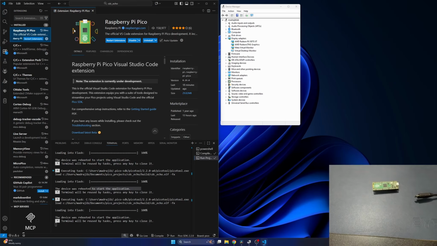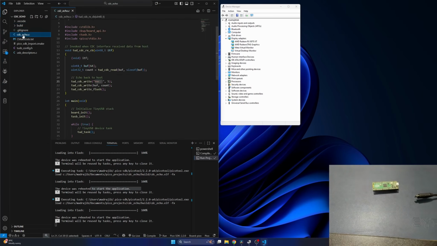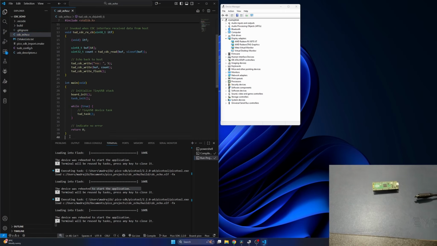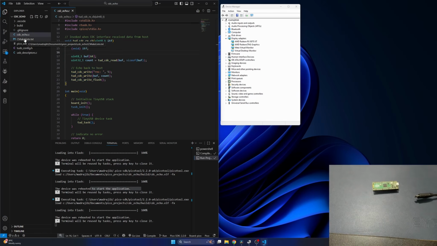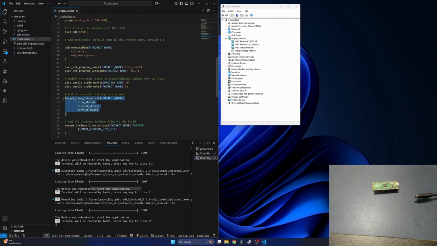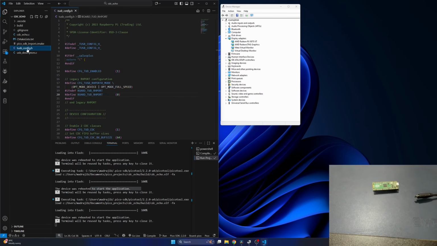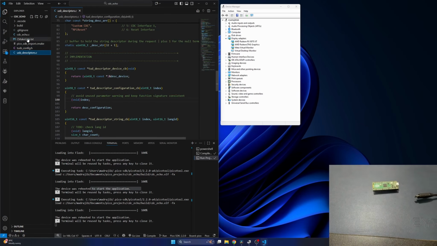As you can see here on the left hand side, I have opened up VS Code where I have installed this Raspberry Pi Pico extension. What it does is it will install the Pico SDK and it will help us in implementing our project. This is our source file, that is where the main function resides. This is our callback function that we have implemented, and this is the CMake file where we add all the dependency libraries, all the source code, and we have defined this tusb_config.h and the usb_descriptors.c. These extra make files are generated by the Pico SDK itself, so we don't have to bother about that.